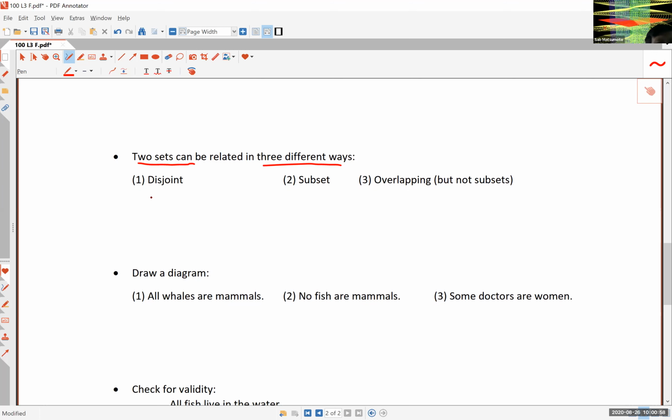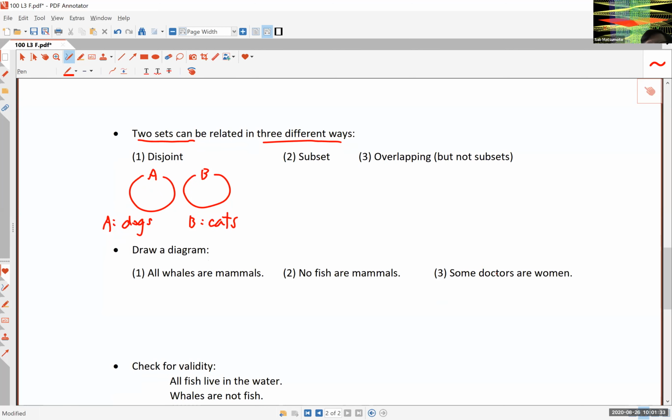Okay, so two sets can be disjoint. Set A can be completely separated from set B. Here's an example. Maybe A is the set of all dogs, and B is the set of all cats. Do you agree that these are disjoint? Yes, of course, because all dogs are non-cats and all cats are non-dogs, right? So there's no animal in common. In other words, no dogs are cats.